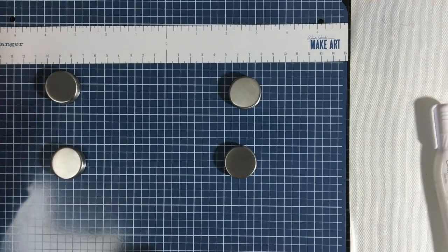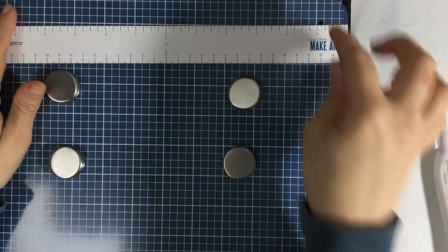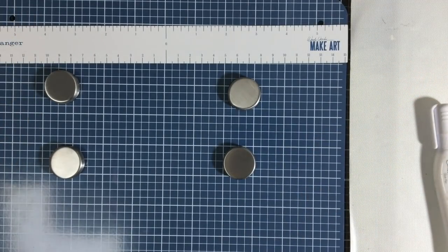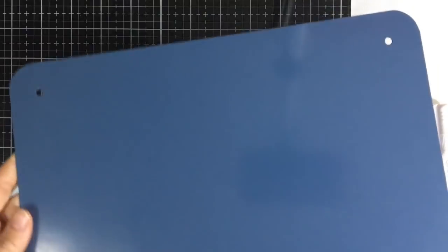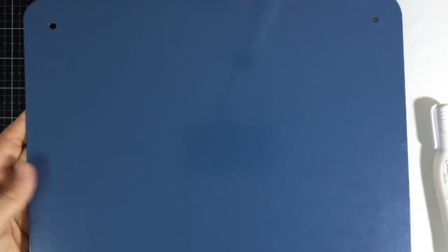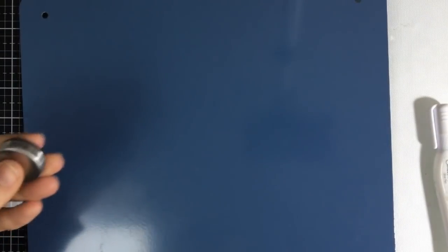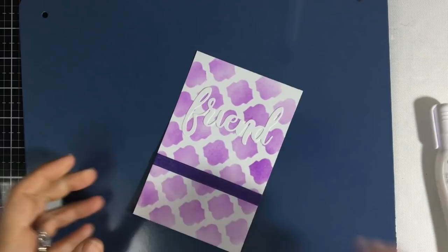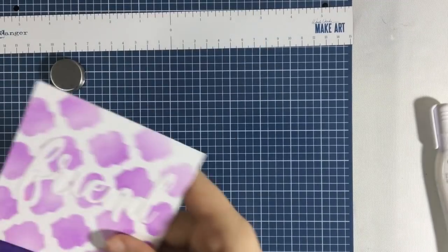It's a very inexpensive tool — I've seen them priced anywhere from $16 to $28 or $29, depending on where you buy it and what coupons you have. I got mine from Blitsy for about $16. And what's nice is on the back, if you did hang this on your wall and you want to display a card that you just made, you can even use these magnets to put your panel or your card on and display it. So it's a nice little way to display cards too.